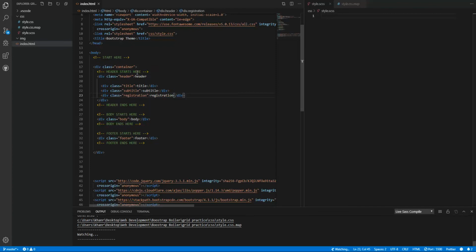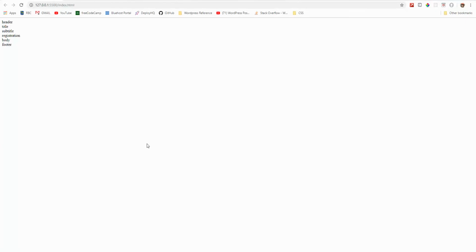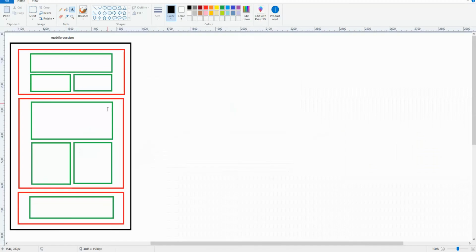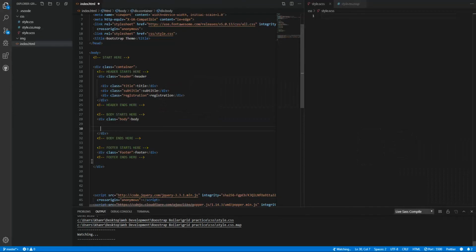Now we're going to go to the body. So let's go to the body here. Let's go to Paint. There we go. And then we have the image section, and we have an about section, and then we have a quotation section.